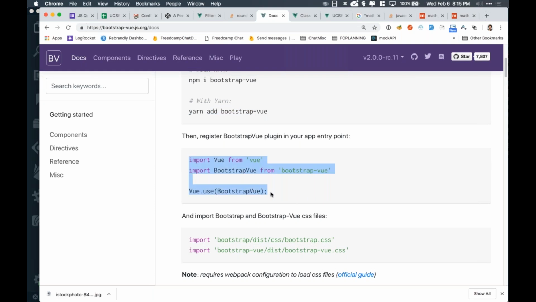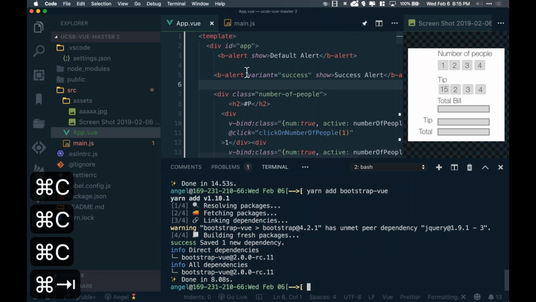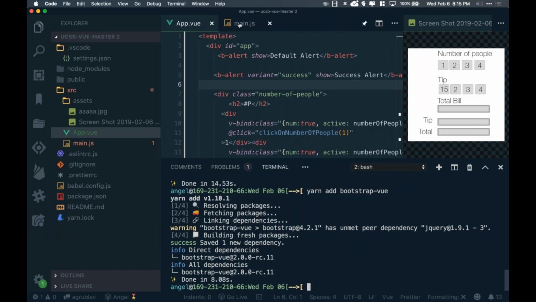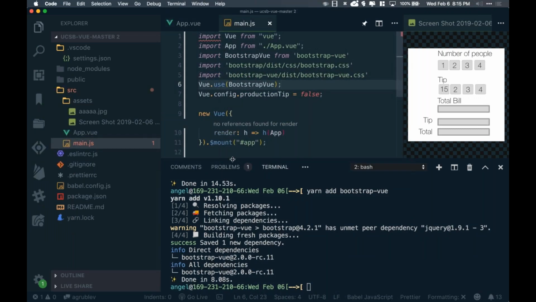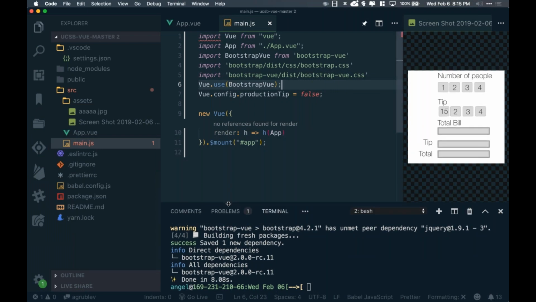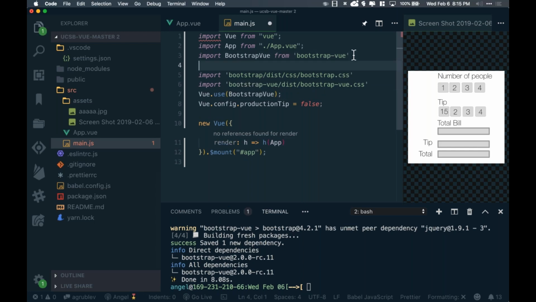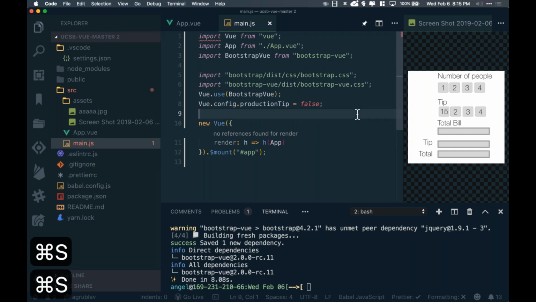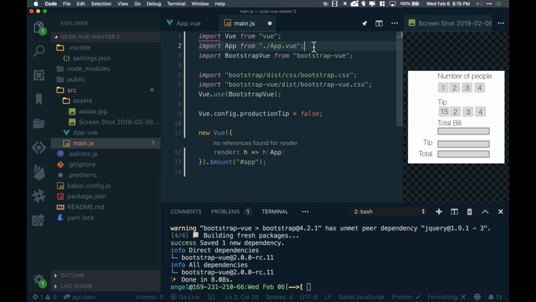That's the trickier part. Sadly, we don't do it in app view. We do it in the main file because that gives it access to any page we create, because we can make another 10 different pages. And this is, again, much better than React. With React, you have to do it in every single file. Here, globally, we say we want Bootstrap. Format. And voila, we have access to it. So we added these. Let me separate the lines so we can see them.